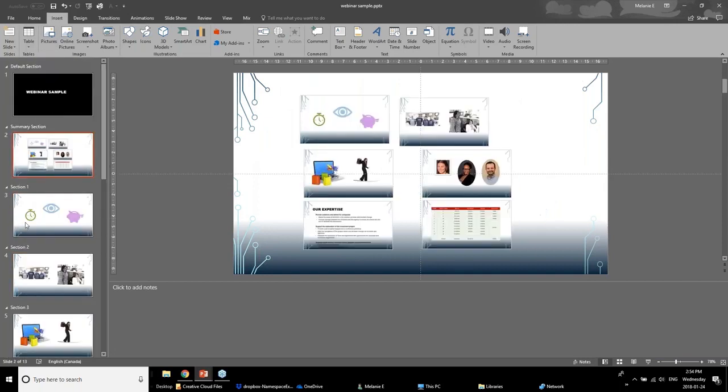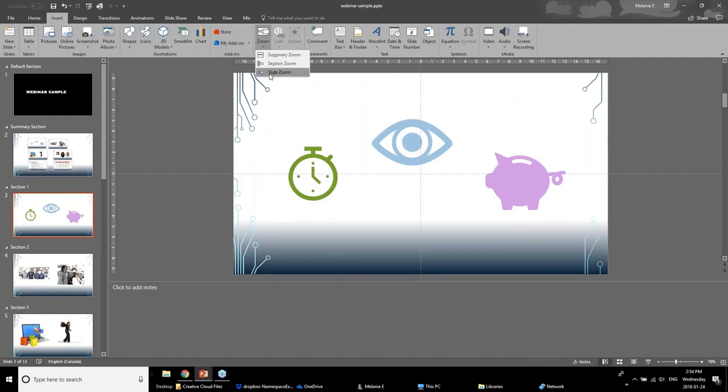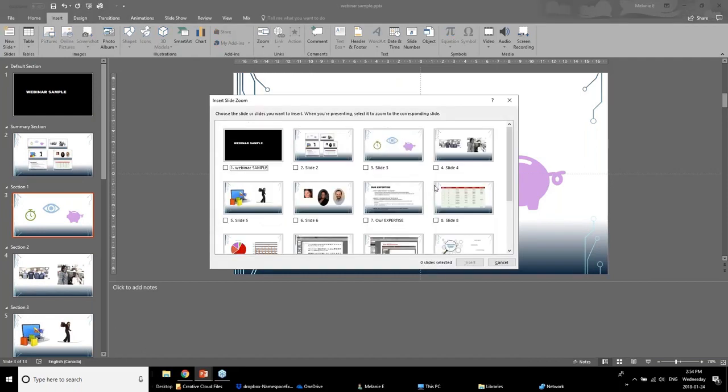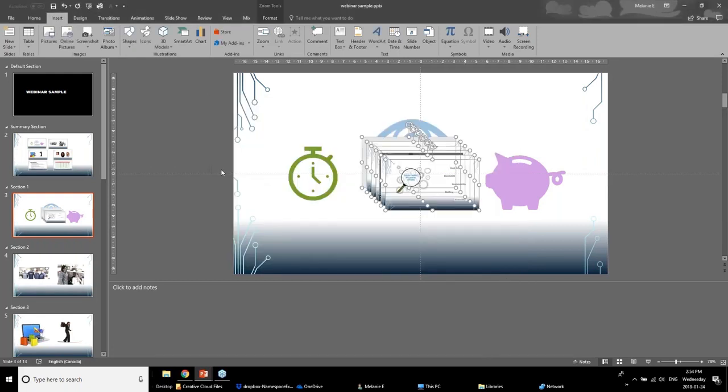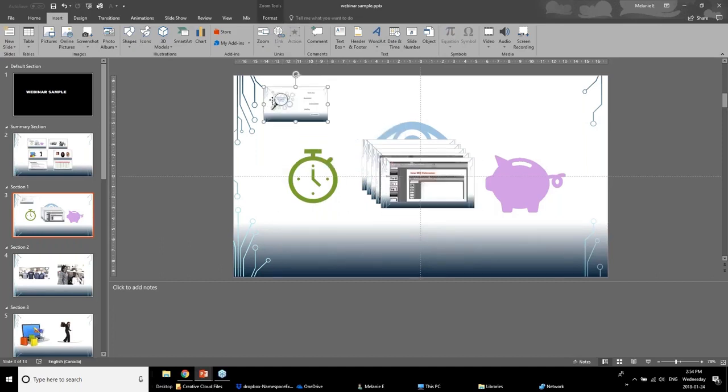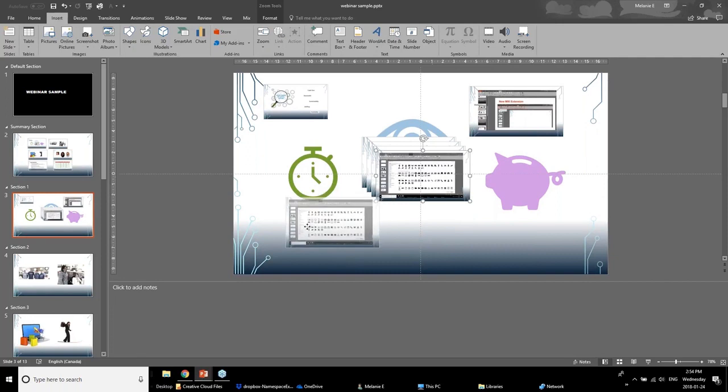We also have the Zoom, it's called the slide zoom. So I'm going to just go here to slide zoom. Same sort of thing. I'm going to click what slides I want to be displayed. In this case, I'll just pick some different ones. Now in this case, it's not creating a summary, it's just adding little minis of those particular slides. So you'll see here, I can move them around, I can make them smaller, I can make them bigger.